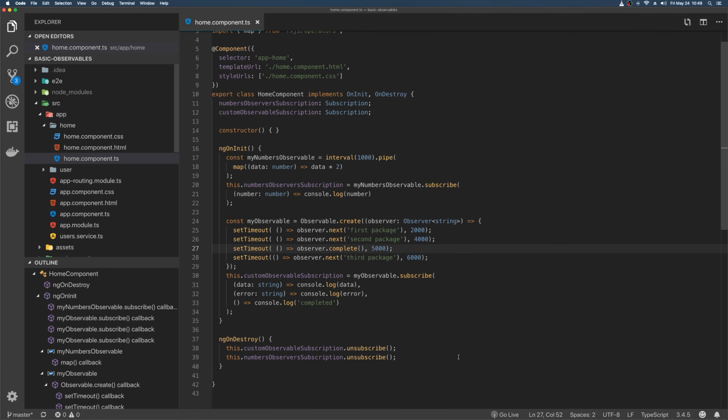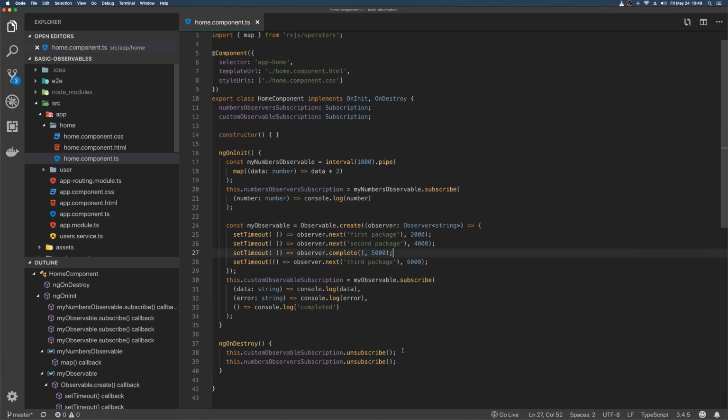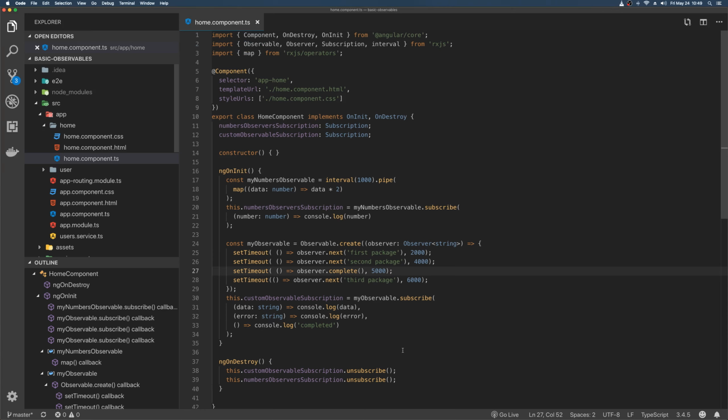For example, they need to know the little gotchas, like you need to unsubscribe from the observable so you don't cause a memory leak when you navigate away from the component or the view, for example in your ngOnDestroy lifecycle hook. You should unsubscribe from the observable.